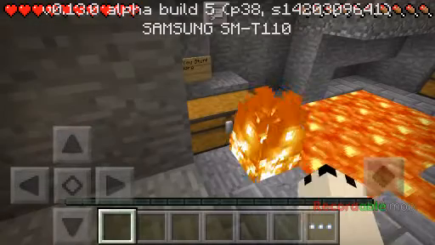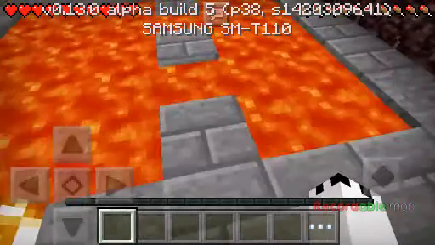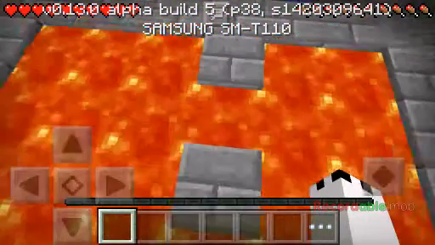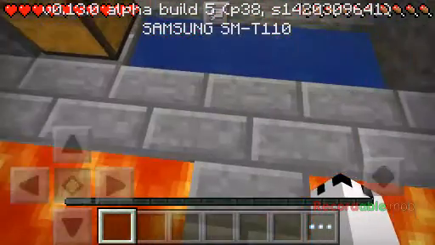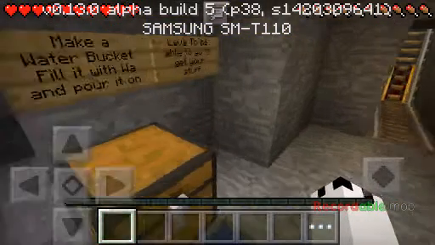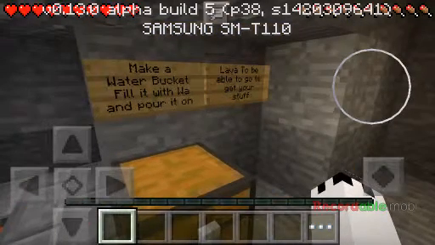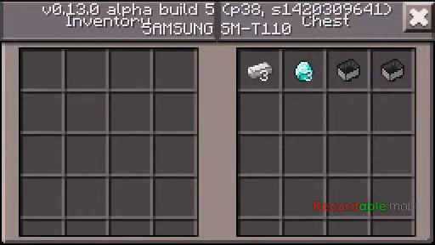Oh my god, that fire. Get out of here! Get out of here, fire! Jeez. Oh, Jesus. Make your water bucket, fill it with water, and pour it on the lava to be able to get your stuff. Okay.